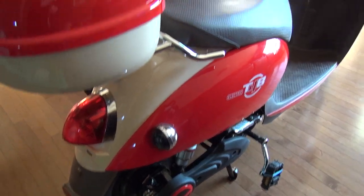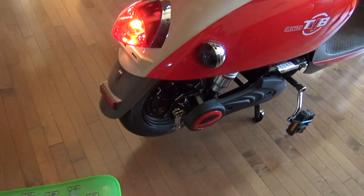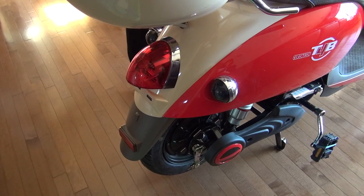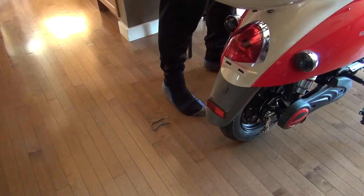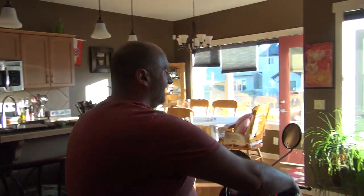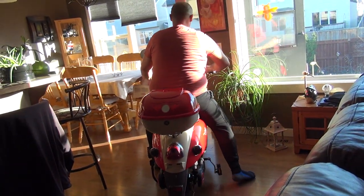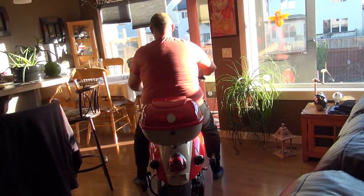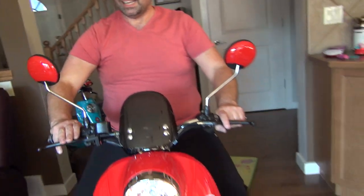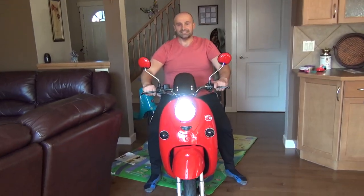Can I have this? It's good. Brakes nicely. And it's very quiet. So we just lift it like this. That's about it. I would like to try it, but not in the house, right? But it's very nice. It is capable of doing really nice. You can go from the other side and try to record. There's not enough space in the living room, of course, but I just like it. I like it.